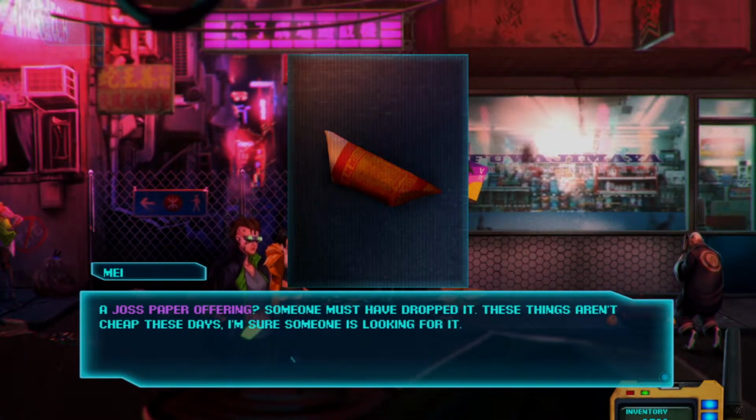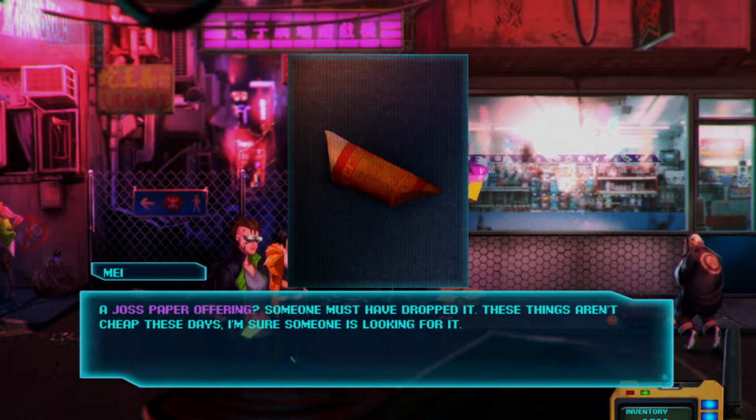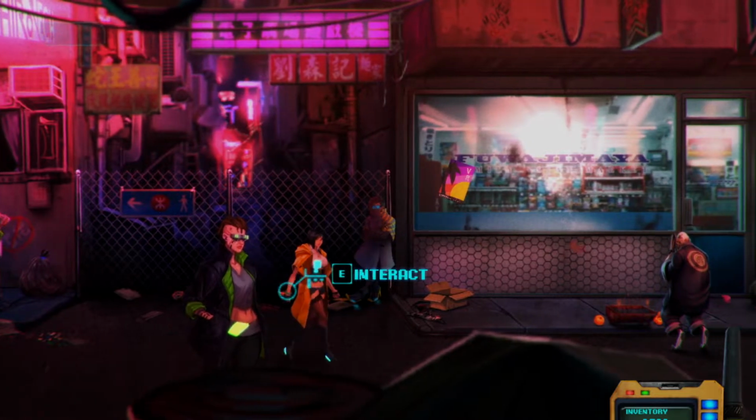Oh. A Joss paper offering? So I must have dropped it. These things aren't cheap these days. I'm sure someone is looking for it. Pick it up and take it.